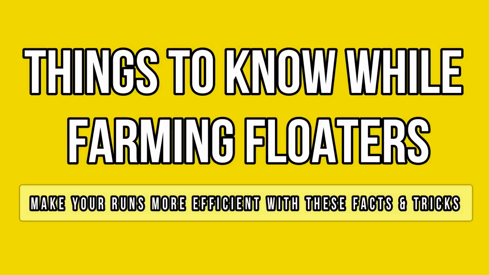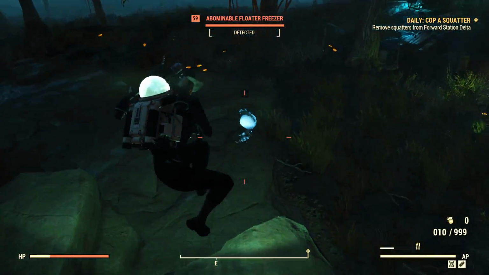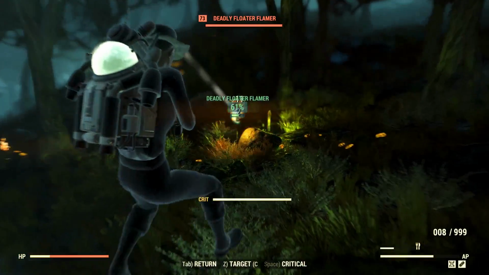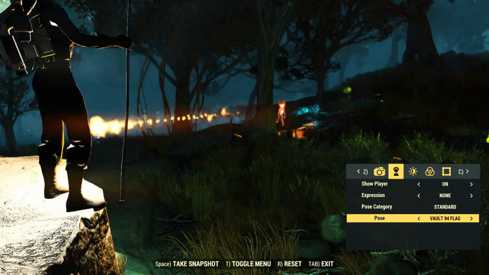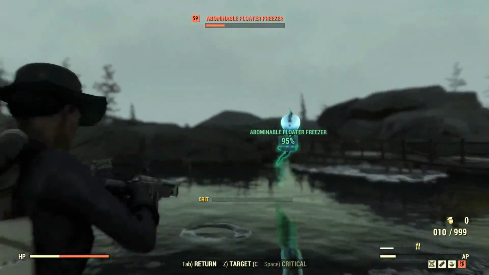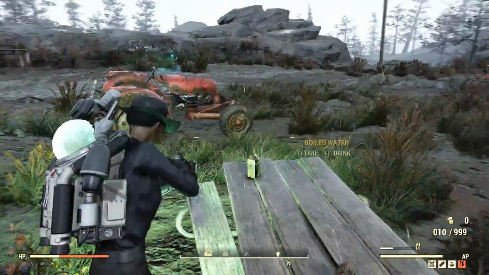So, in case you want to farm floaters, I have a few tricks to share with you to help you improve your runs. First, you need a lot of stealth power to go unnoticed near these enemies. Floaters usually detect me when I try to sneak on them, as shown. Their hits really hurt too, especially from the Flamer and the Gnash or Acid one. They can easily one-hit you from low HP, so bloodied builds, be careful with blob attacks.